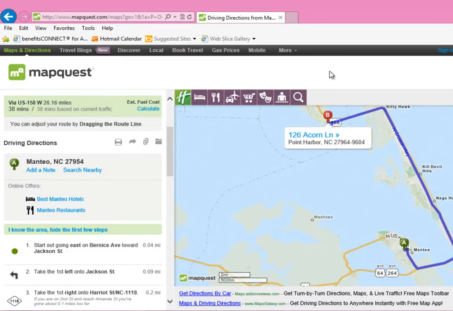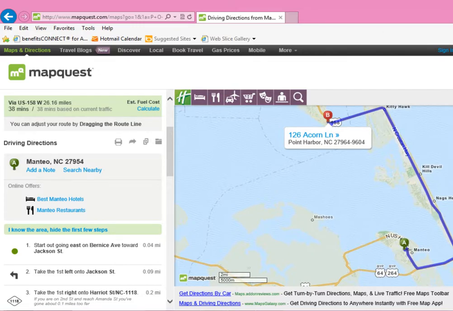If you have more than one patient you are going to visit, you can look at a full list of your driving directions in the schedule screen as well. But if you just need a MapQuest from your agency to the patient's address, you can get that here.